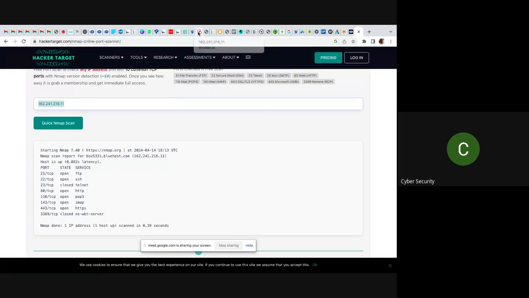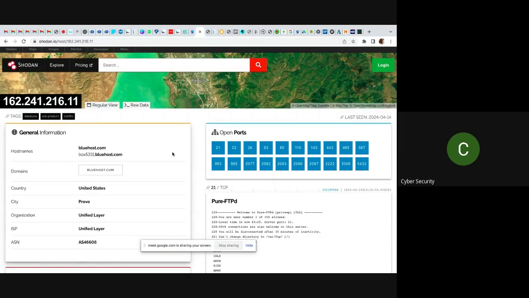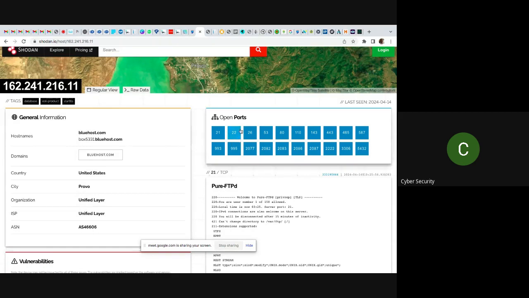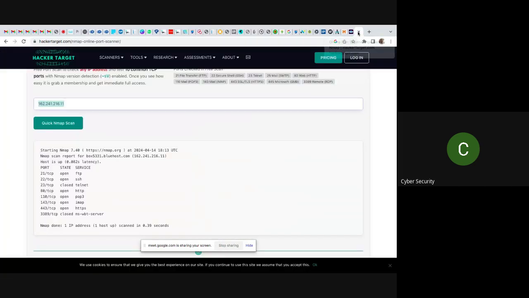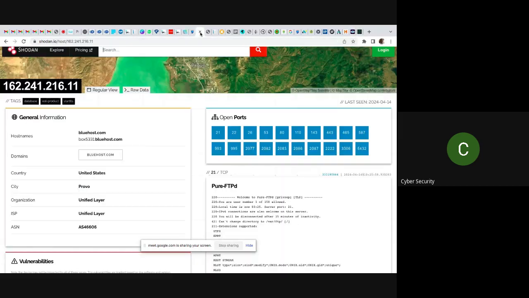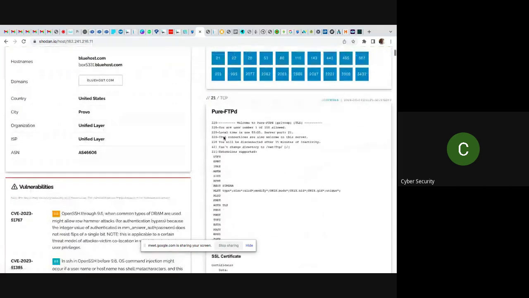So look, the results are almost the same here. Though this one didn't show us that 23 is closed, and it didn't show us 26. But it showed 443, 110, so you can see that the results correlate with one another.